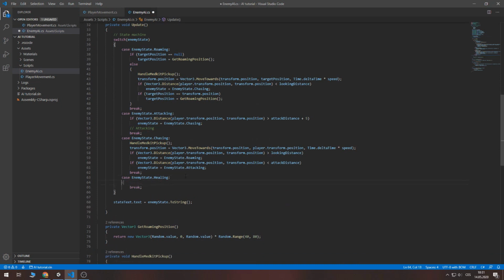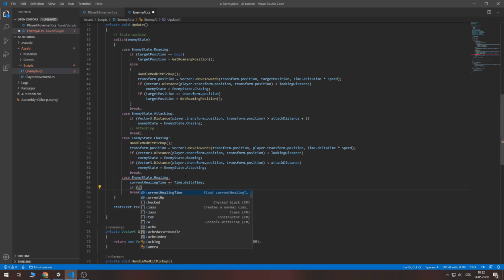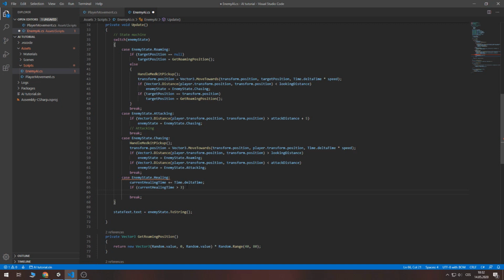And now we create current healing time plus equals Time.deltaTime, and if current healing time is bigger than 3, so healing takes 3 seconds, change state to enemy state equals enemy state roaming.